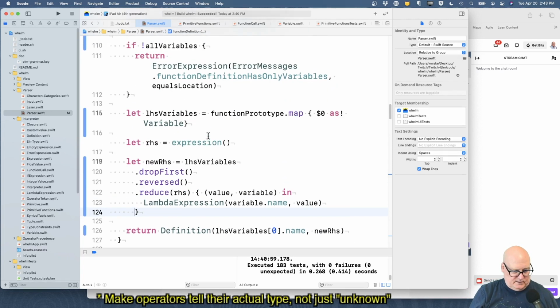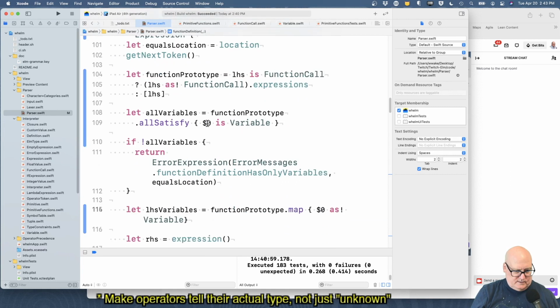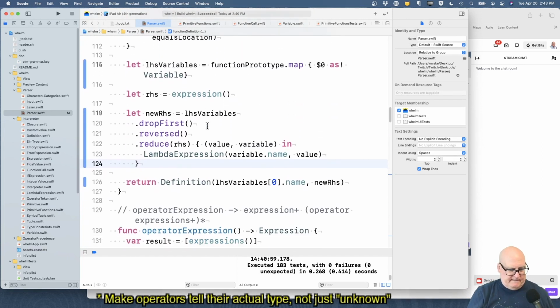What's value? I guess this is the previous value. We're going to map lambda expression containing the previous value. Yeah, okay. So we're sort of saying function of xy is y goes to the right-hand side, and then x goes to the lambda expression of y going to the right-hand side. So we're turning function of xy into a double nested lambda expression, which is what it should be. That makes sense to me.